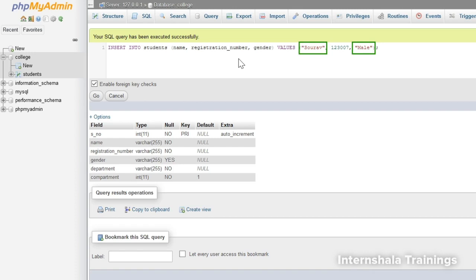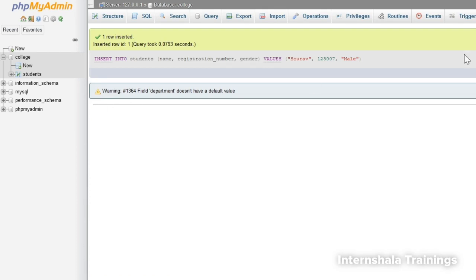This is because the data type of the attributes in which these values will be added is varchar. And for attributes in which we specify data type as varchar, except string values, the values are added within inverted commas. Before we move forward, here is a quick question for you. Why have we not put the registration number within an inverted comma? You can pause for a moment and think about the answer. Let us continue and click Go to execute the query.